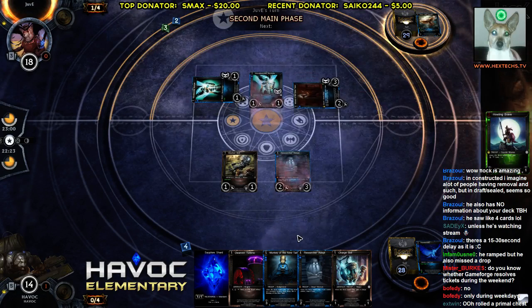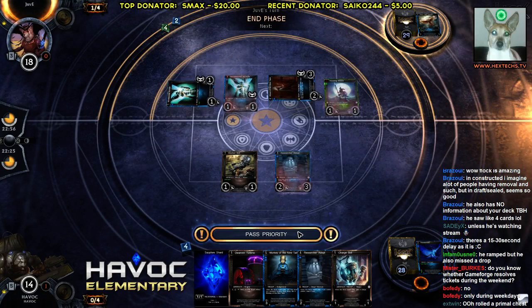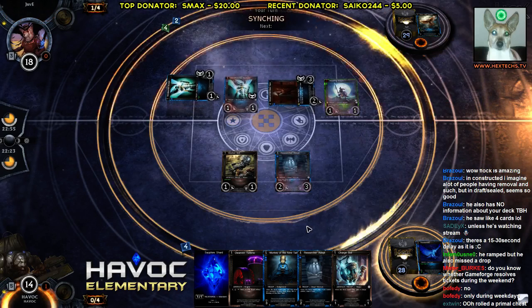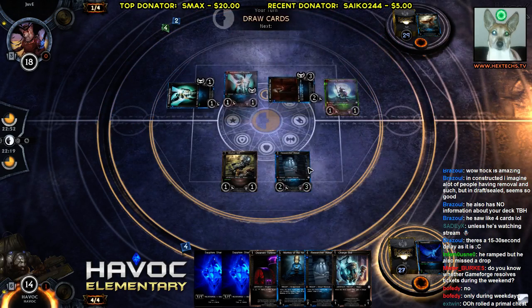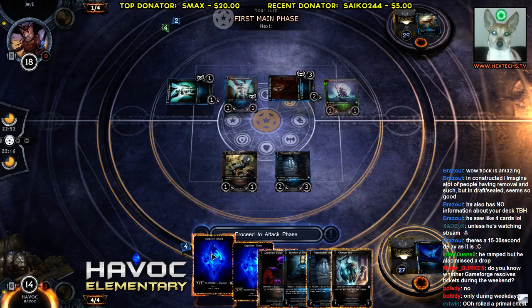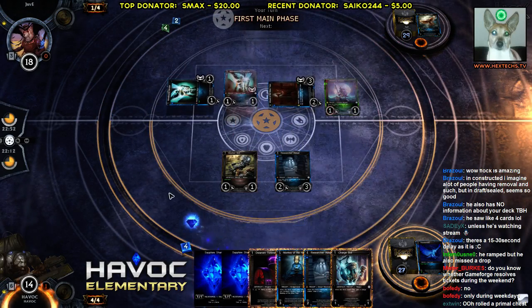He's got a Brave now. He's got 3 cards in hand. Not the greatest. Nice one, X1. Congrats on the primal. So, this is kind of balls. Kind of balls indeed.